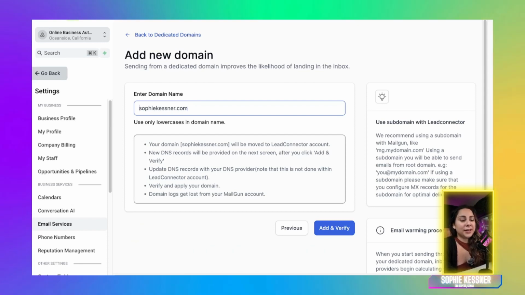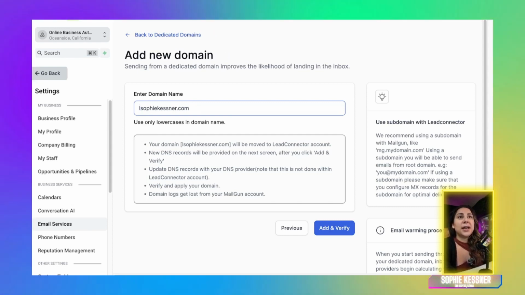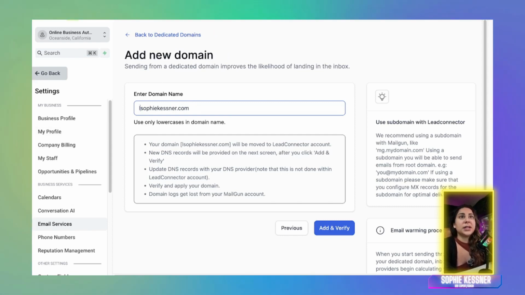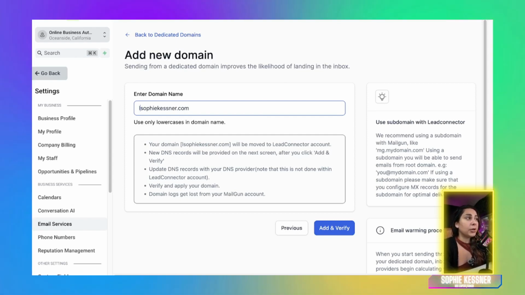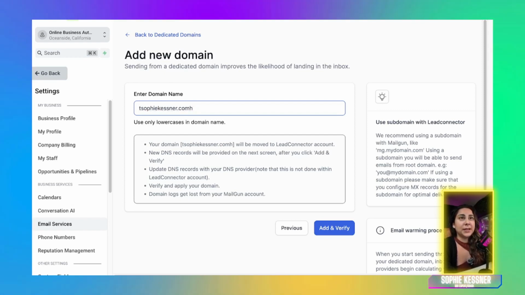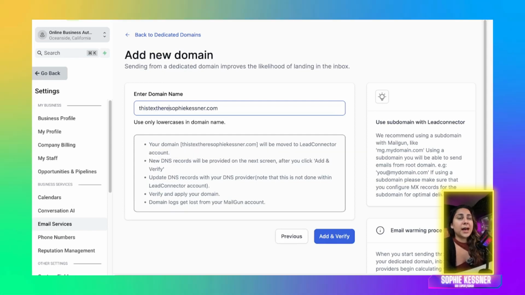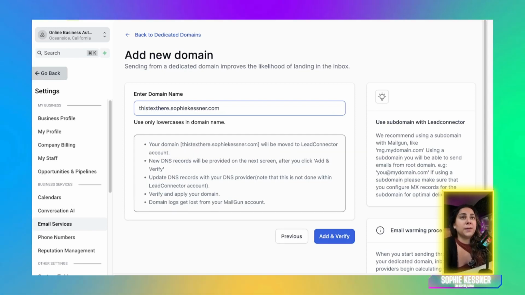You need to put in some form of a subdomain for this to connect to both your Gmail and your Outlook, while also allowing you to connect to the system so you can send emails and receive emails on both platforms simultaneously. A subdomain requires this text here as the subdomain, the prefix, okay?